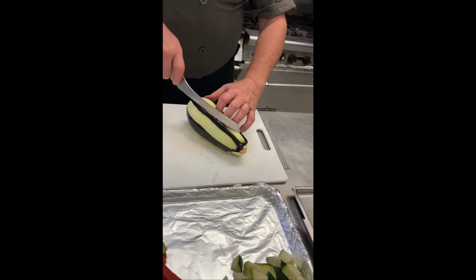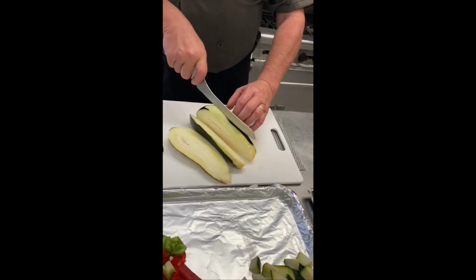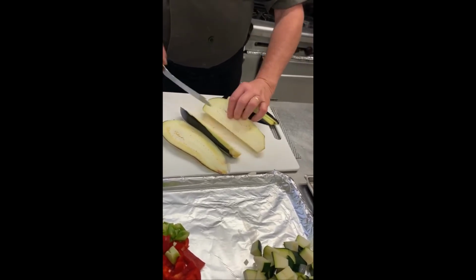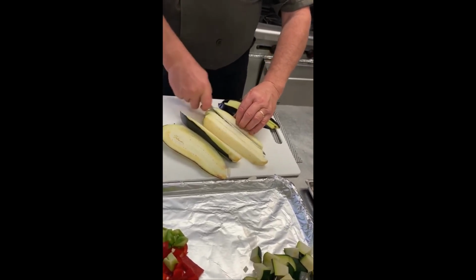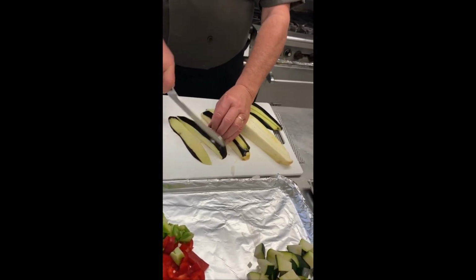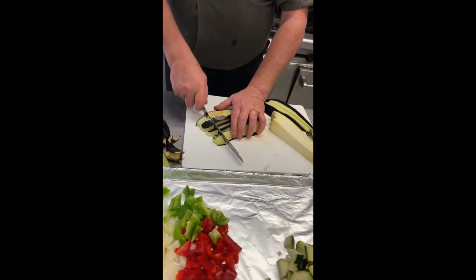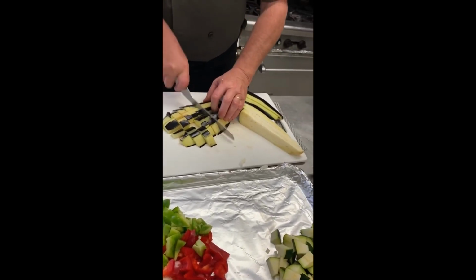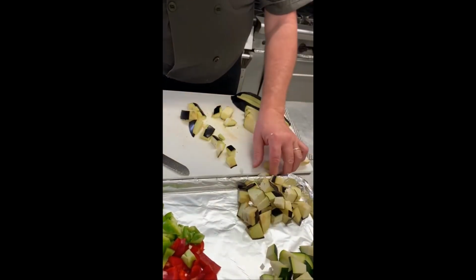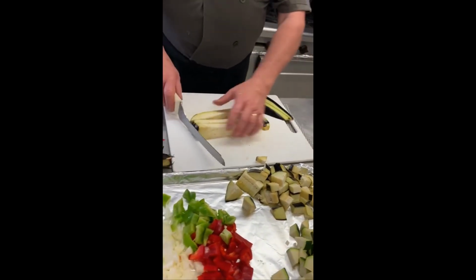And then I will take my knife over here and set up stabilization like this. Then I will cut like batonnet, big batonnet. Now remember, the eggplant shrinks a lot. It absorbs a lot of the oil when you saute it. Okay, this I'll remove. Okay. It doesn't take too long to do that.